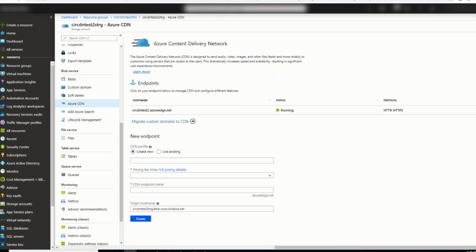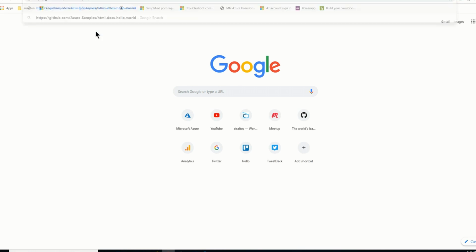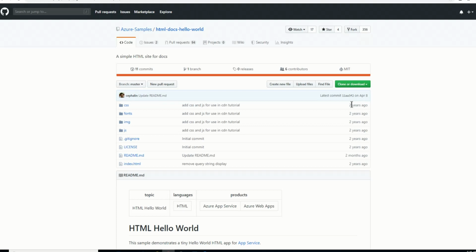Great, now the CDN is up and running, but you know what? I don't have anything to really publish or test with. So I found this. This is a static website Microsoft makes available for testing. It's just a simple static HTML web page that you can put out for testing different endpoints. So I'm going to download this and upload the content to the source container on my storage account. And that should give me a web page that I can hit just to make sure everything's working.